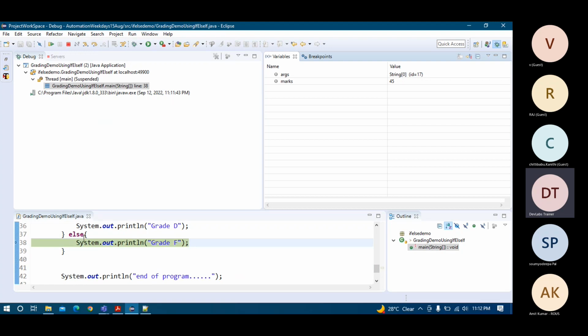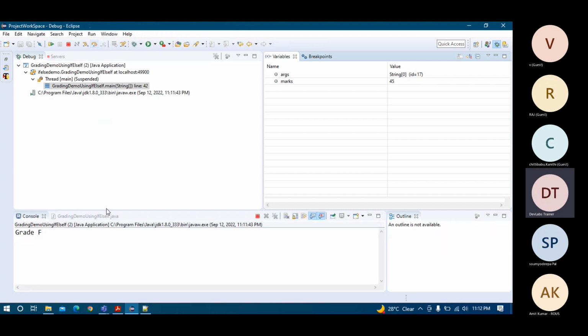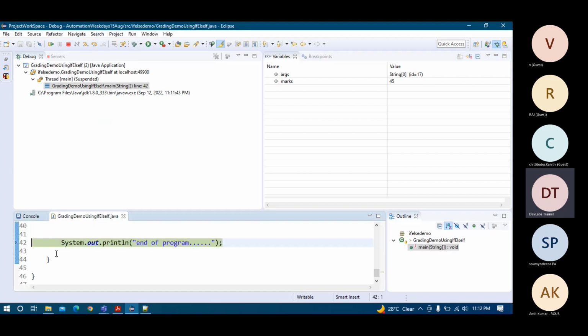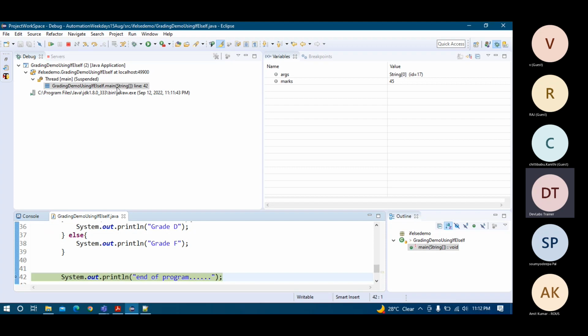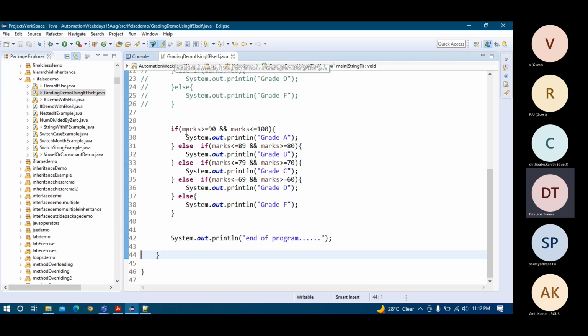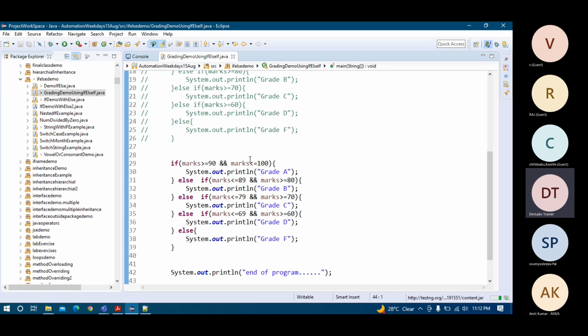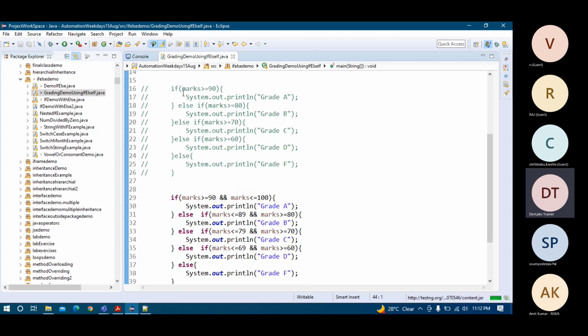So lastly in the else part, there was no condition, I just put fail. So this will be printed, and after this is printed, it will come out to the last line, because other things won't be there. This just came out to the last line, and then finally execute it, complete it. So these are two different ways I have shown you. Either this way you can do, or this way you can do.